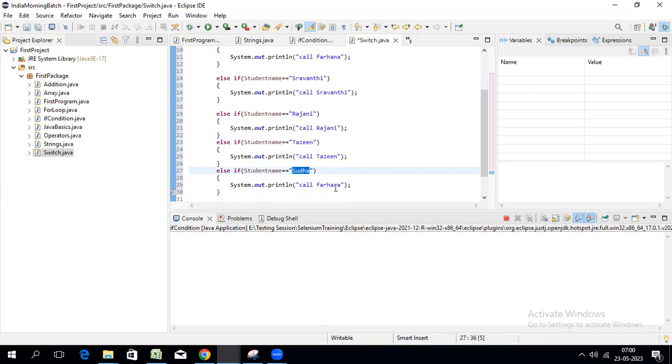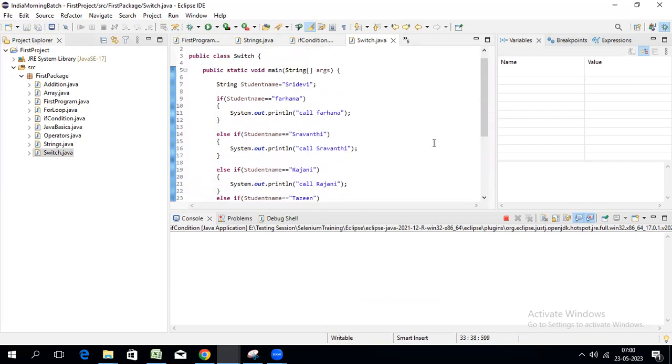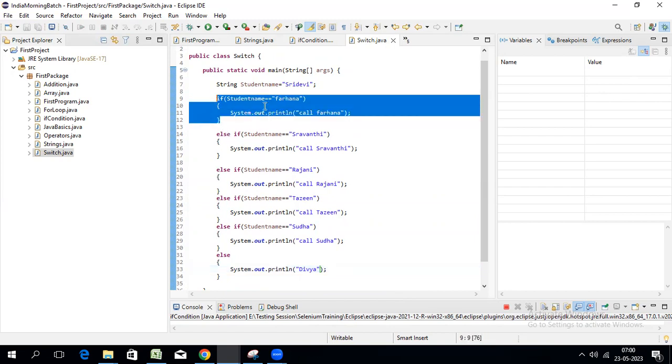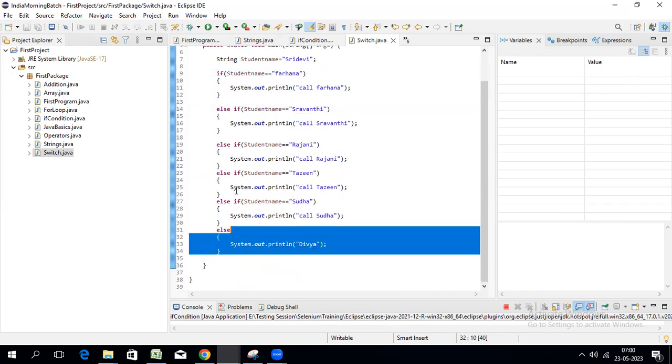If nobody is calling, then I will call Divya. This is my condition. If student name is matching Farhana, I will call Farhana. If it is matching Shravanti, I will call Shravanti. Rajni. So here I have many if else.